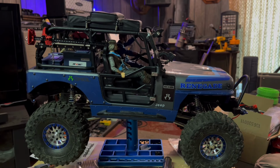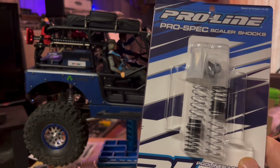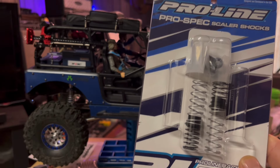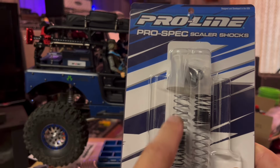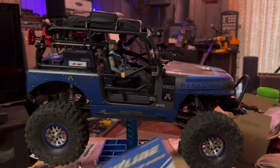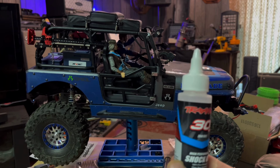I put the heavier shocks on there, but I still think they're a little light. The others that came with it are a two-stage. The black spring is really light, and then this one is kind of heavy, so it ends up being a lighter spring than what's on there. And I have 30 weight shock oil in there.